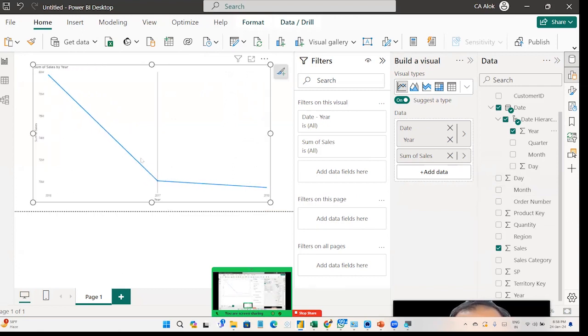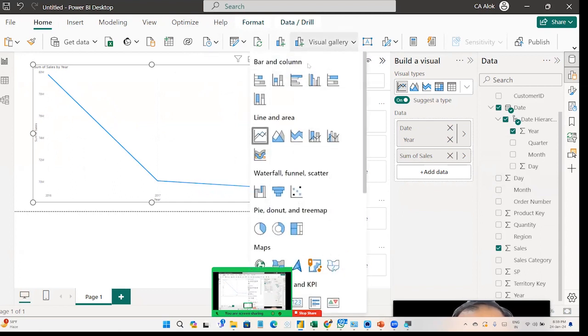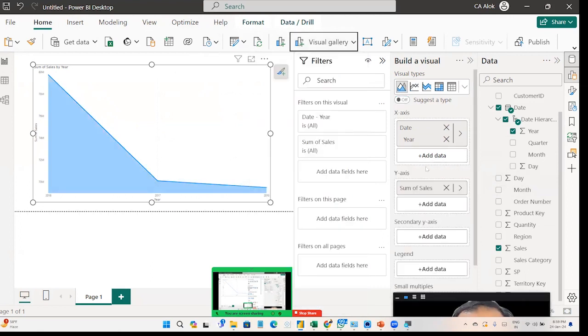Do you see a line and a downward trend? 2016, 17, 18, the graph is going down. By just dragging and dropping the data, we can present the data in different formats. This is actually the use of Power BI.